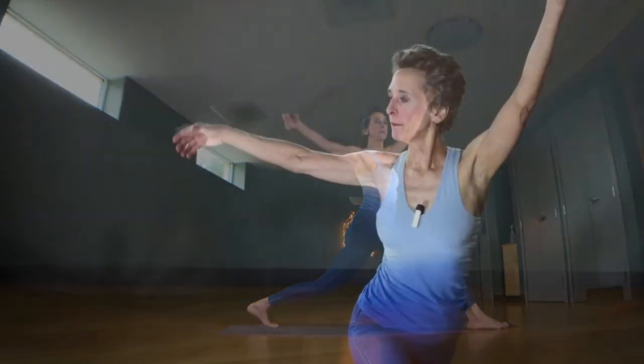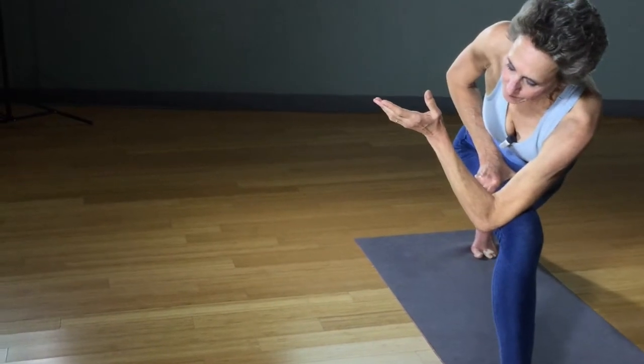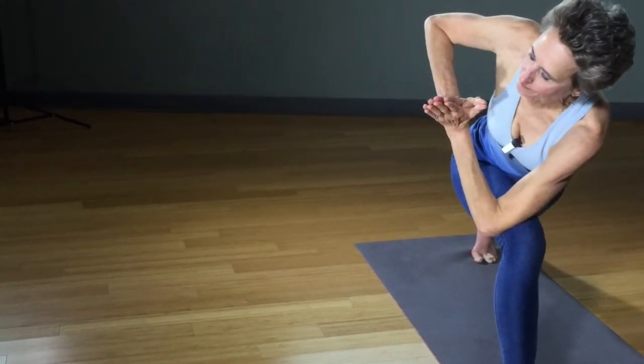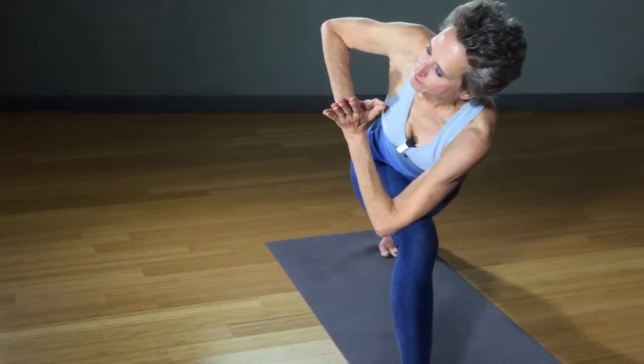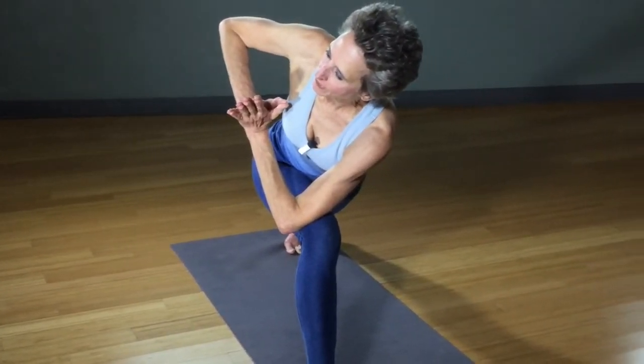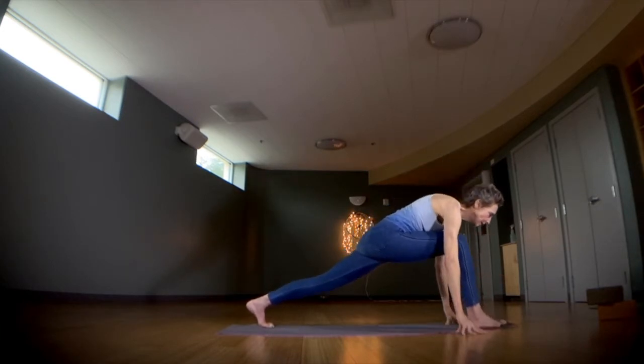Open the arms back up. Stay with it. Right hand, right thigh. Left elbow comes to the outside. Hands in prayer. Fire up that back leg. Both hands to the floor.